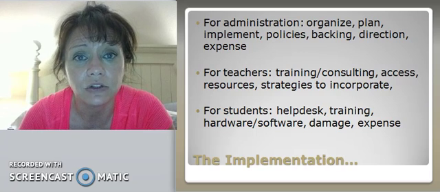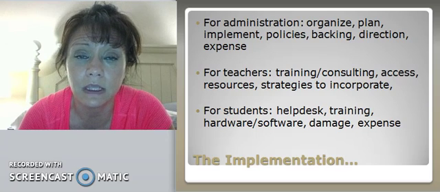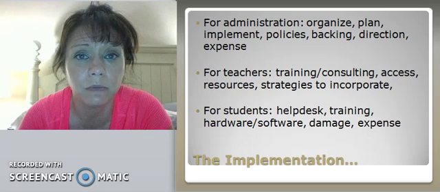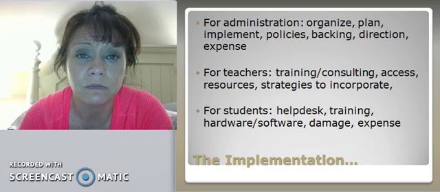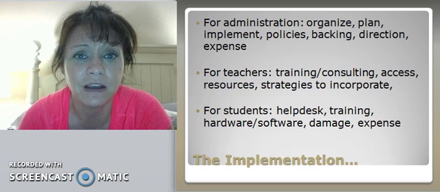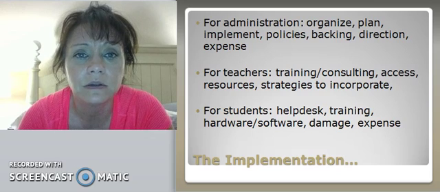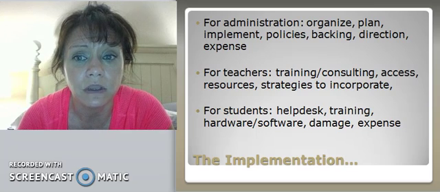The planning can take such a long time. They also need to develop policies. They need to be prepared to back this plan. That's an important part because there's going to be problems. And there's going to probably be times when they wish they hadn't even started this process. So they need to make sure that they're 100% behind the plan. They need to provide direction for others in the other phases. And they also need to set aside money for the expense of this program.